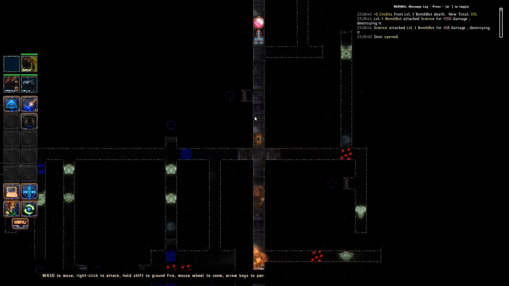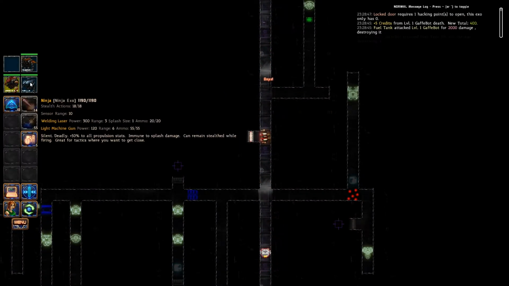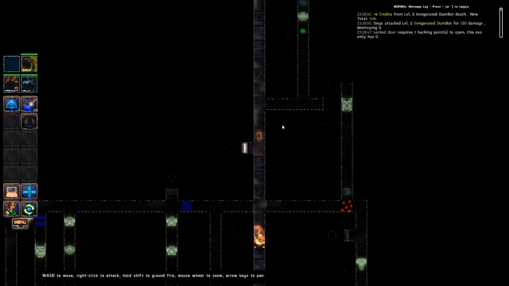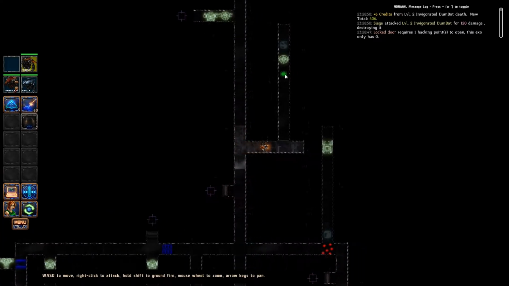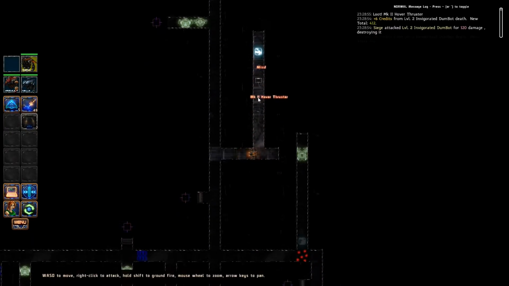Oof, such a big dungeon. Oh, there it is. That's what I get for being quick. We don't have any way to hack now. That is problematic, isn't it? Here's a loot box. Let's get that.